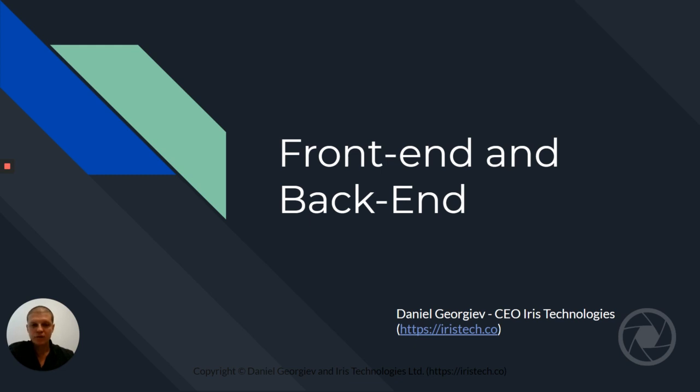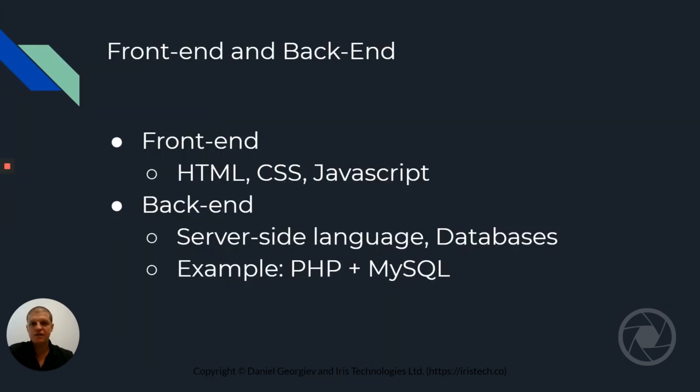We'll learn about front-end, back-end, and what the difference is. For example, front-end is made of front-end languages like HTML, CSS, and JavaScript, and back-end is made from server-side script languages and databases like, for example, PHP and MySQL, or Python and Django, or everything can be a server-side language when you compile it and make it a format which a web server like Apache can read and execute, stuff like this.